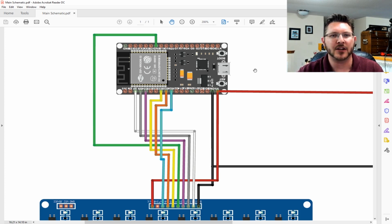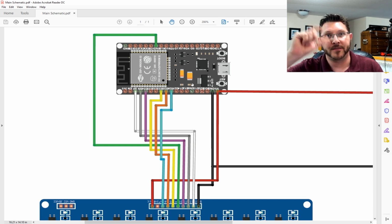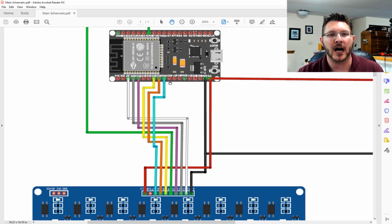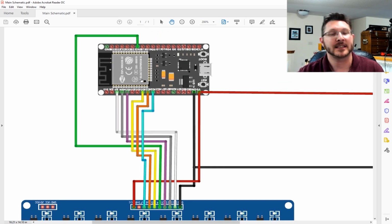And in this I had to use an ESP32 because they didn't have the DF Robot's little thing in the Fritzing stuff, so I used the ESP32. Excuse me, I can't talk. But all these hookups are exactly the way it is, and the code even describes it as well. So let's take a look at that real quick.